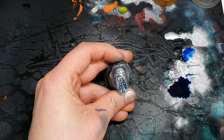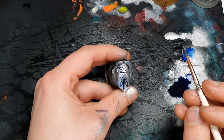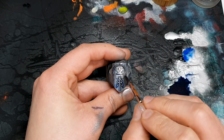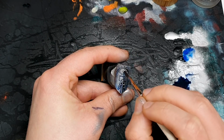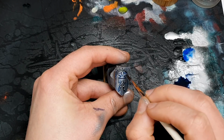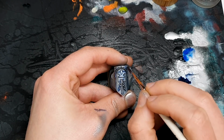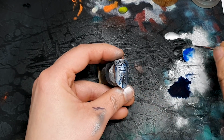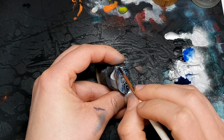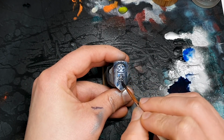All of what I'm saying is viable for all the techniques, whether you're using a glaze or a wash or a paint or a contrast or anything like that. You can achieve what you want in various ways. You can do one thick coat. Obviously, that's not a particularly popular approach and potentially for good reason. Or you can do multiple thin coats, which is definitely far more popular and, generally speaking, a better idea as well.